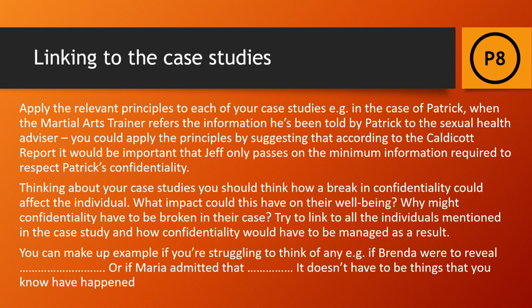I think in one of the other cases, the GP might refer Patrick to the Citizens Advice Bureau. So again, in each case where they're referring on to another person, it would be minimal information being passed on, only the stuff needed to provide support. Again, thinking about confidentiality, if we're thinking about breaking confidentiality, when would that be acceptable? When would that be appropriate?